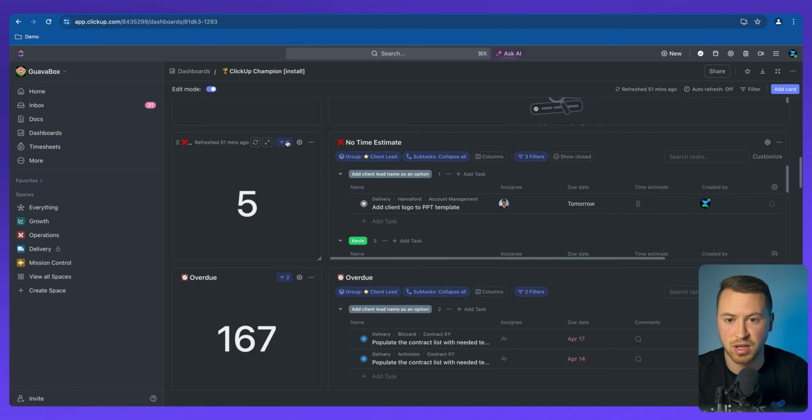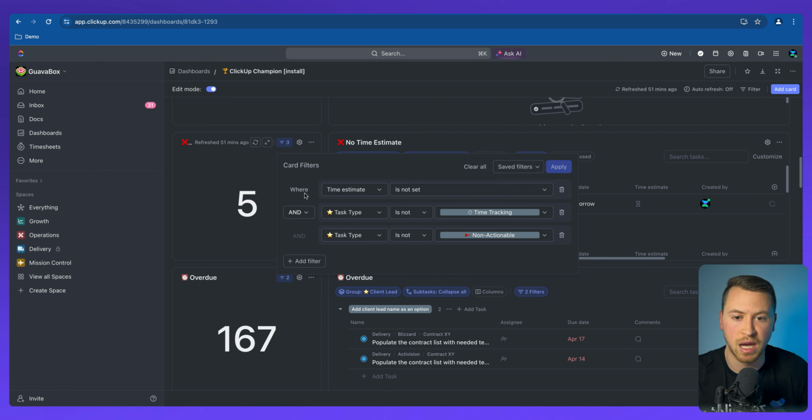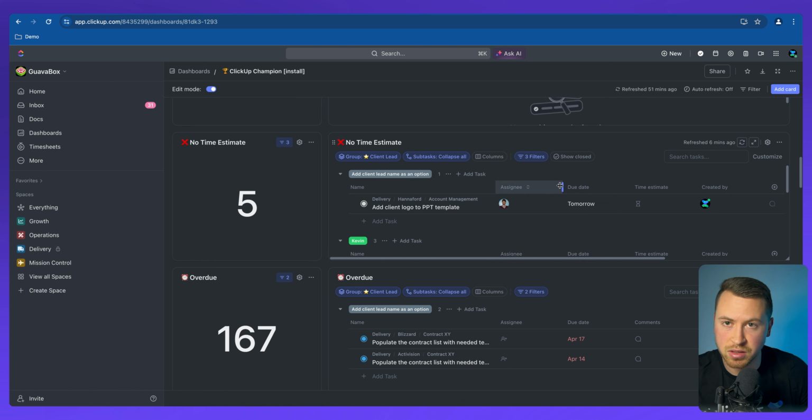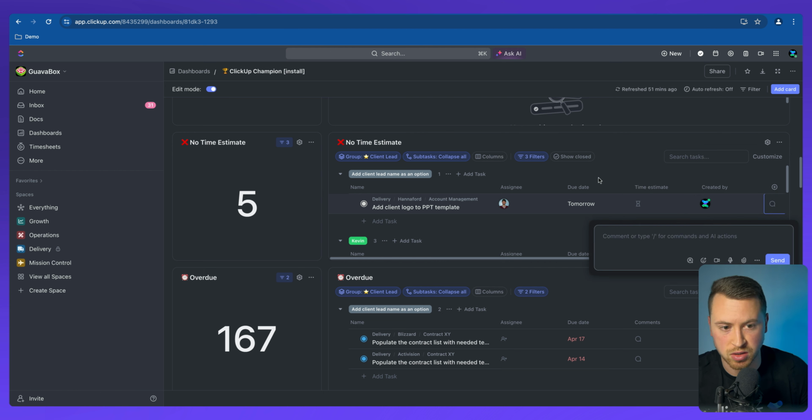So as you can see, this is going to follow a very similar fashion to what we had before, where the time estimate is not set on both the calculation and task list widgets there. And I can come here and either just mention the creator of this task. How long do you think this is going to take?